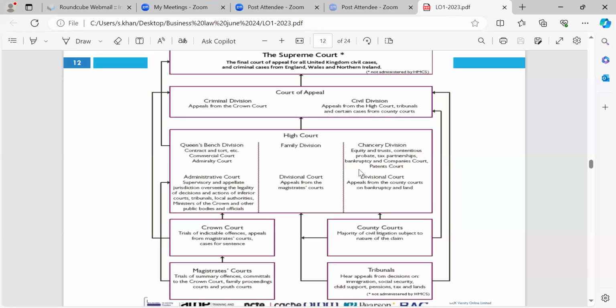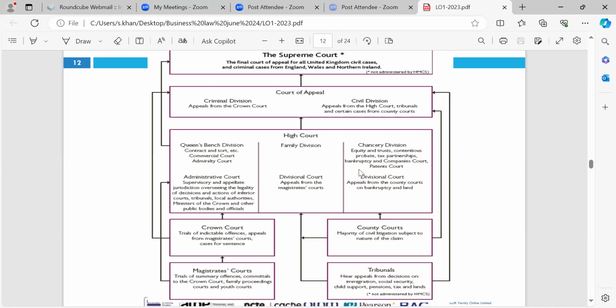The first one on top is the Supreme Court, which is the highest court. Apart from cases concerning European law or the European Convention on Human Rights, the Supreme Court is the highest appeal court on civil and criminal matters in the UK. The Court of Justice of the European Union deals with cases concerning the interpretation of and compliance with European law. The European Court of Human Rights has jurisdiction for cases involving the interpretation or application of the European Convention on Human Rights.